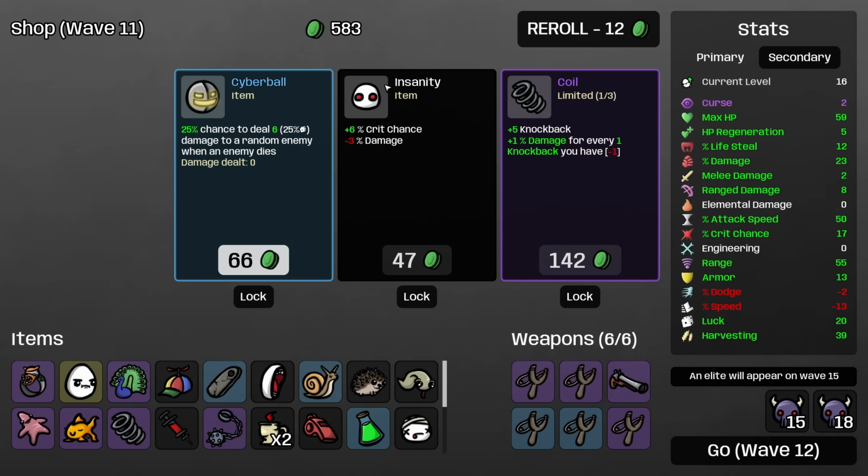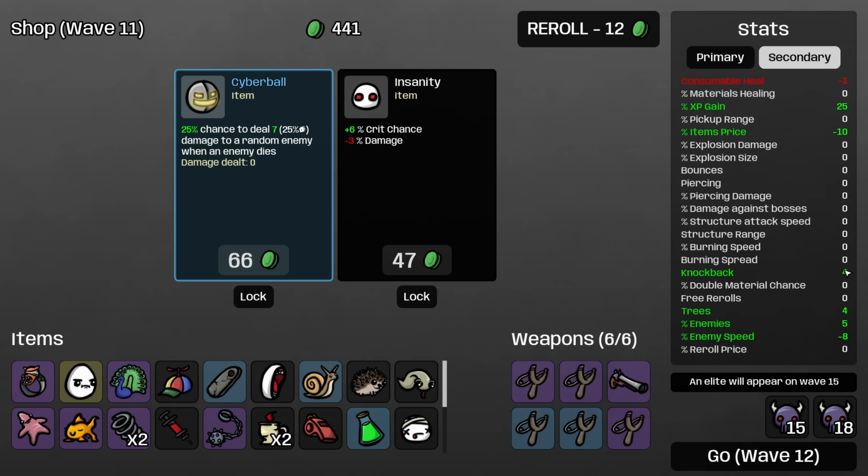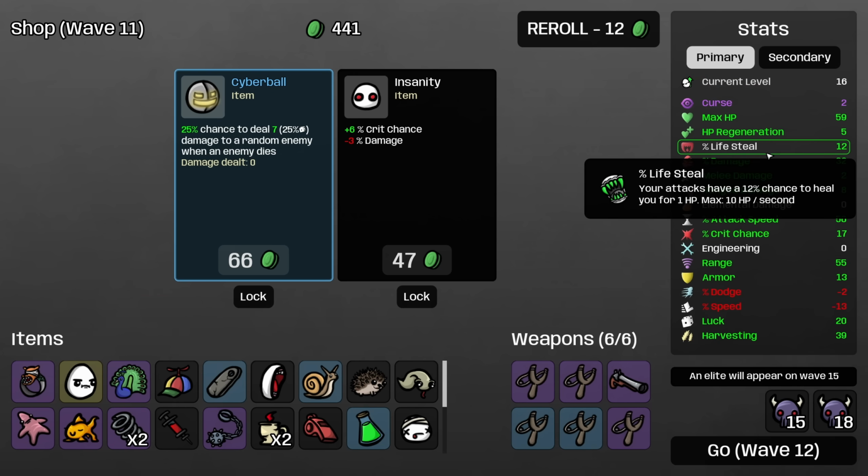We will go for the Vigilante ring. We will also go for the coil. And do you, by the way, notice how much money we have? That's quite absurd. The coil will now double scale. So instead of just having one of them, we get double the amount out of it. So we have 4 knockback right now, as we can see over here, which is 8% bonus damage. And for one item, 8% is quite a lot.